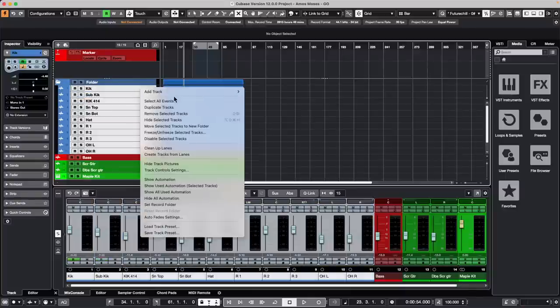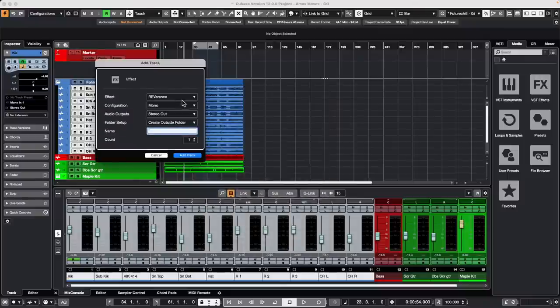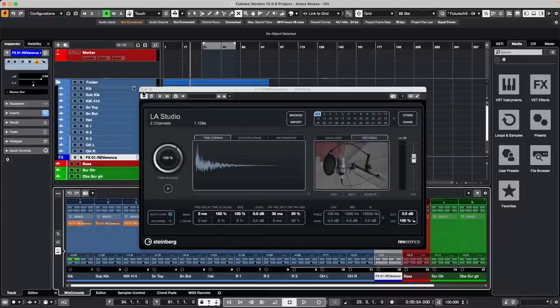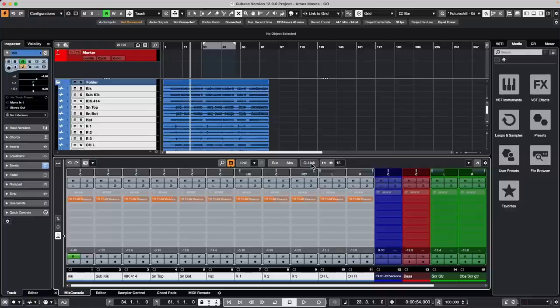Let's say I add an effect send to all of my tracks. We'll just add an effects channel, and we're going to have our reverb. Then we'll have varying amounts of the reverb on different tracks. If I have all these tracks selected and enable Q-Link, I can adjust all of these proportionally. If I want to increase or decrease the sends, we can do it there, and that will keep it proportional between all of the different ones. If I want it to be the exact same, I would just click on Absolute, and that would put it to the same value for all of them.